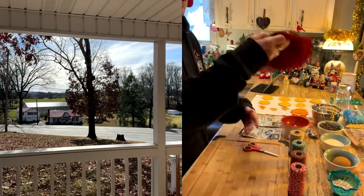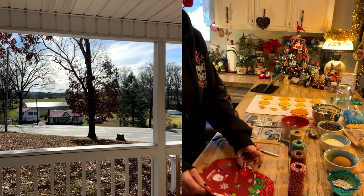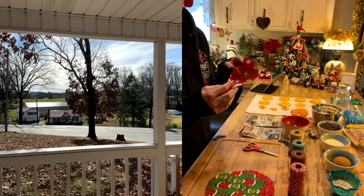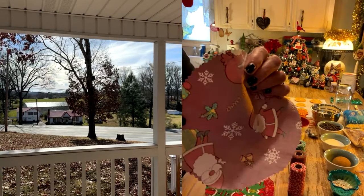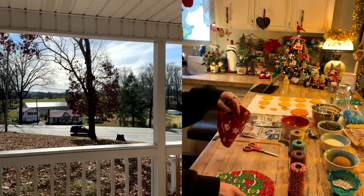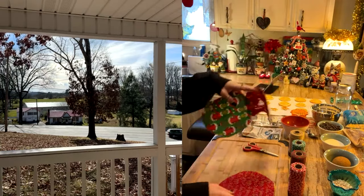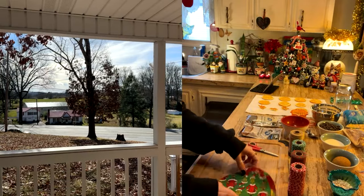And some toppers for your jars, if you want, it's optional. Just a little pretty cloth that I cut out earlier with some pinking shears. You don't have to get all fancy like this, Leanne, but you know you're happy that you did it. And it was about a saucer.